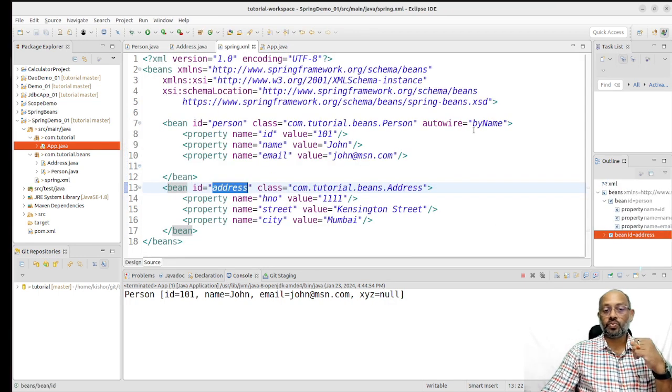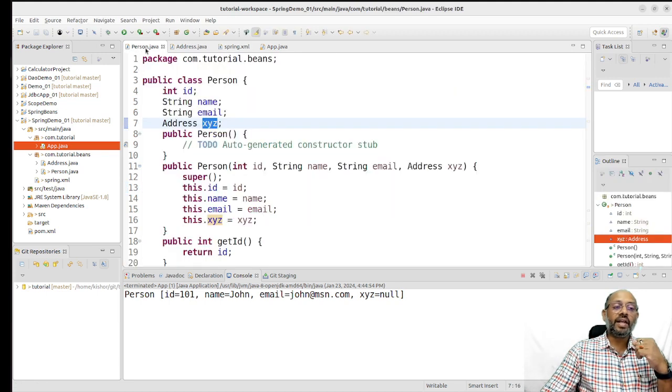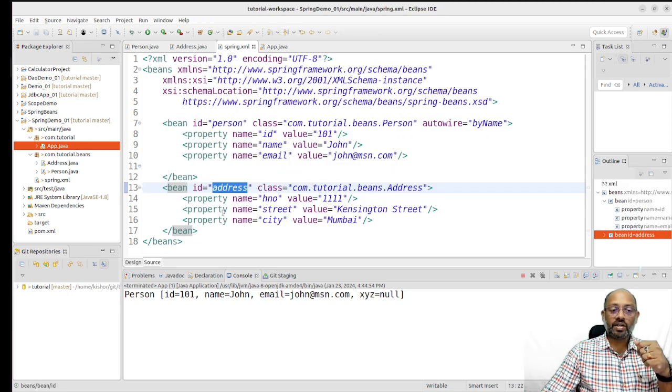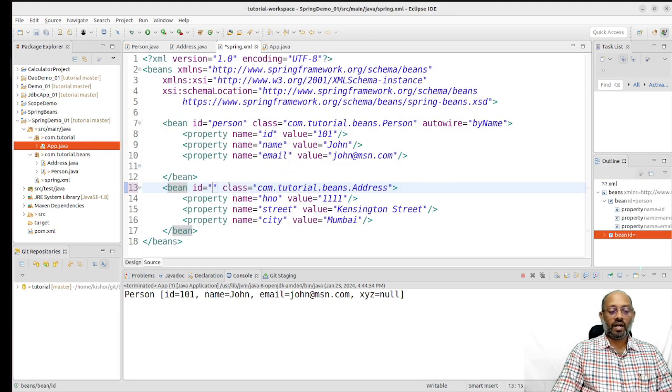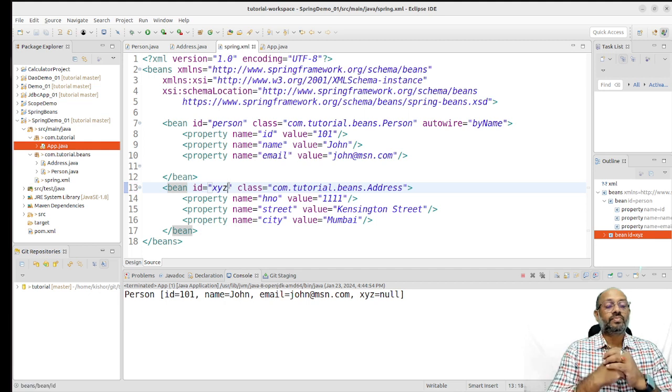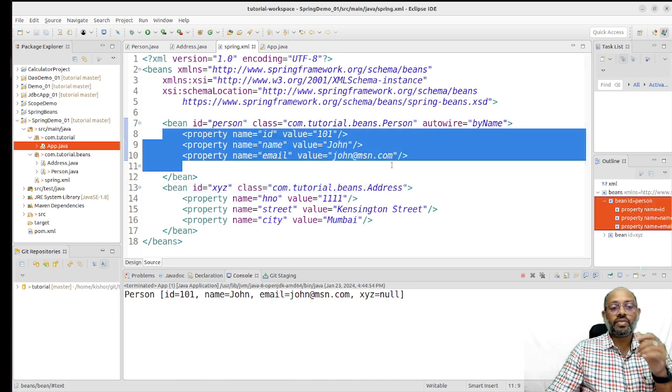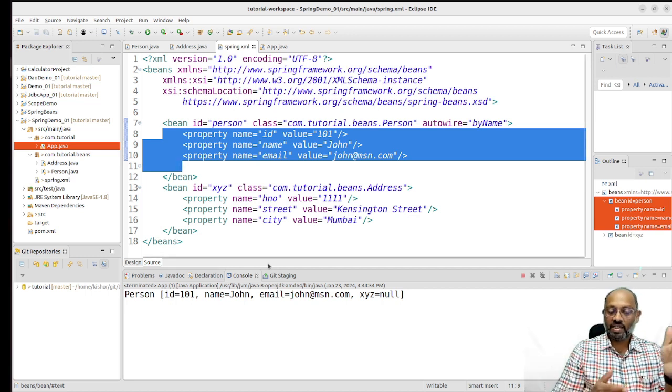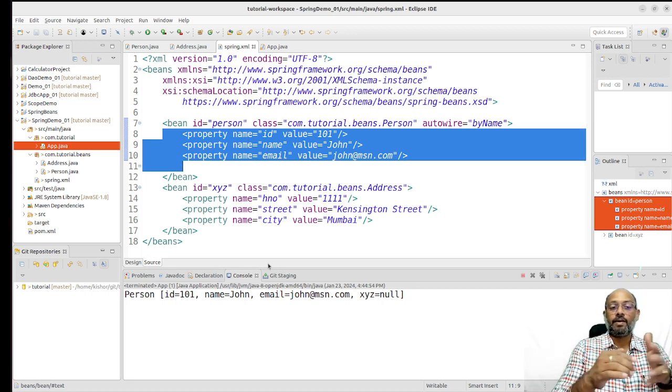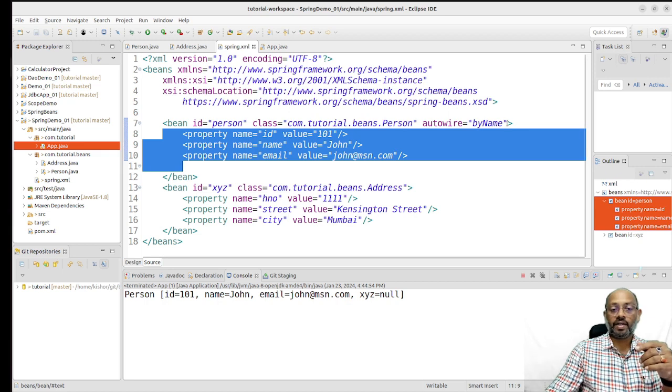Now, what should be the configuration here? What do we have to do? The member variable name of the address in the person is XYZ. So in spring.xml, this should not be address, this should be XYZ. How does the Spring Framework understand this? Here the person is a bean with these properties, and any more beans existing in the application context called XYZ should be wired automatically.